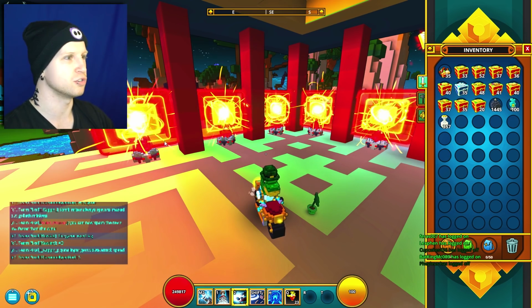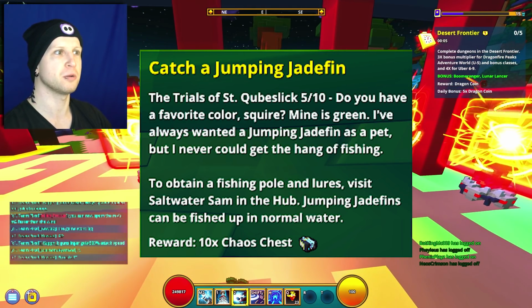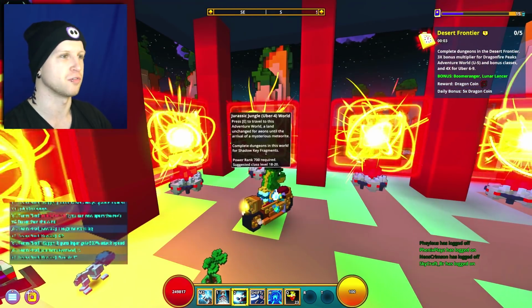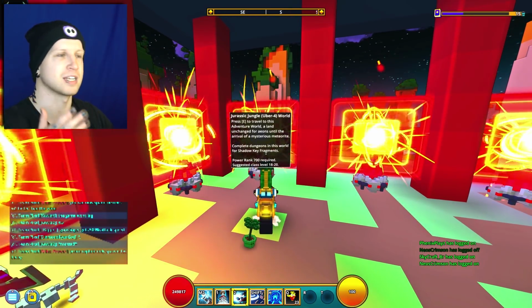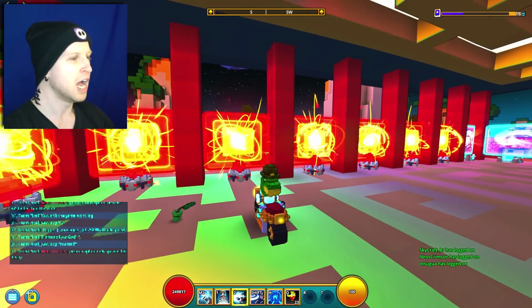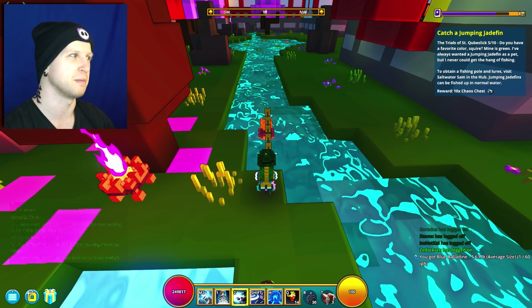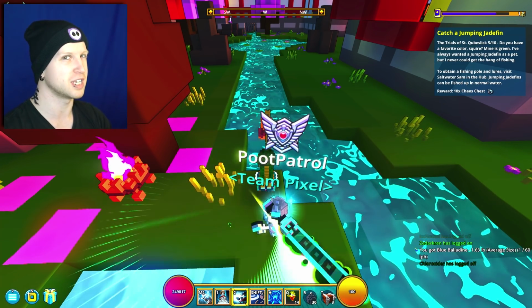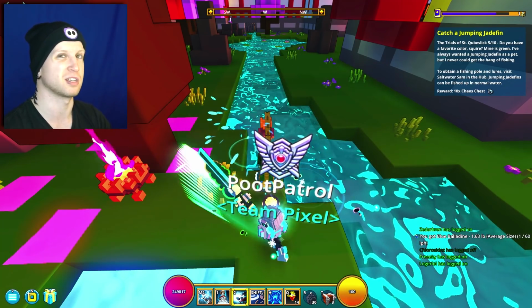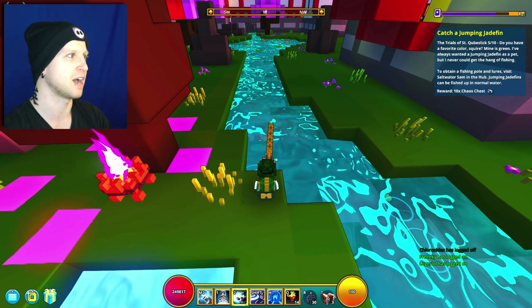Up next, you're going to have to catch a jumping jadefish. Super duper easy. You're not going to have that much of a problem with that one. Oh, and by the way, the Jurassic world is going to end up being U4. If you don't already know, just use the Trove Atlas. Catching the jumping jadefish, you can just catch it in water, catch it in club worlds and stuff. It's going to be fairly easy. You should get it within 10 fish guaranteed, because otherwise you're just having really bad luck. But you're going to get 10 chaos just from that one, oddly enough.